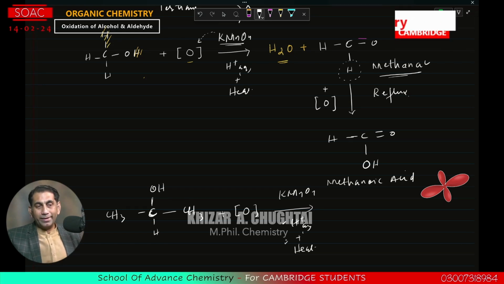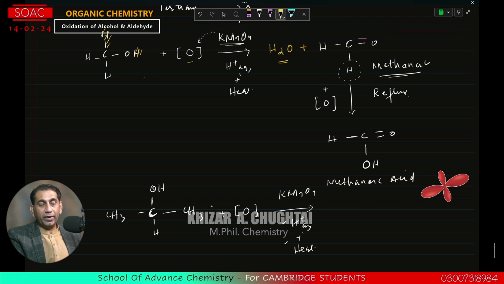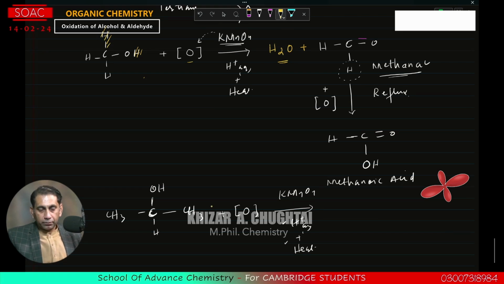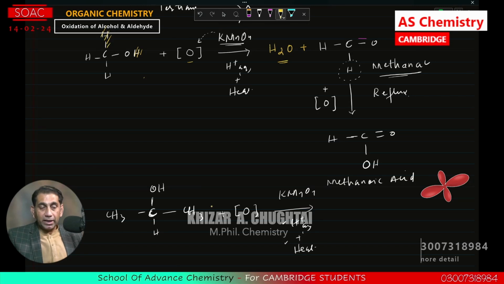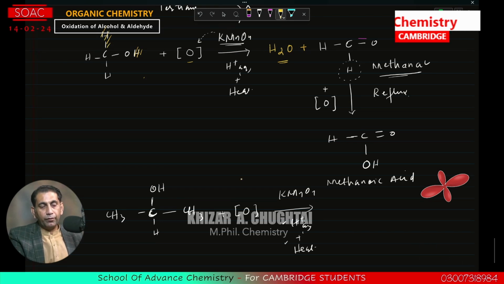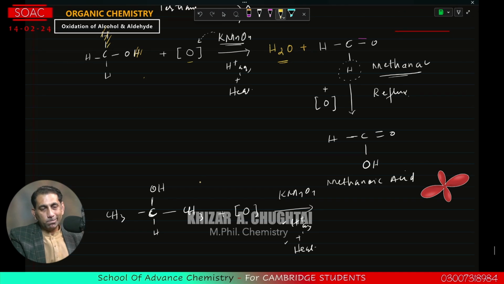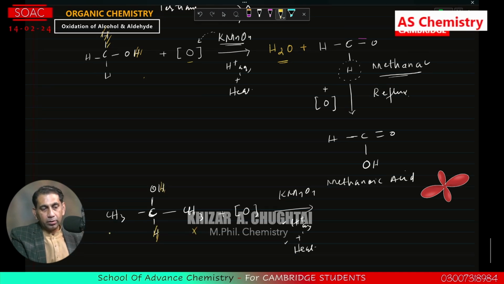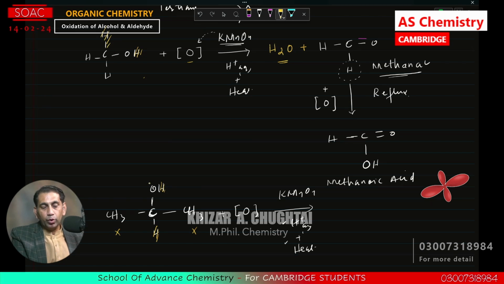How to oxidize this molecule? Let me know what I told you at the moment. This molecule can be oxidized. Yes, it can be oxidized. So, step number one is, which hydrogen? Yes, this one, not this one, not this one. The hydrogen of the same carbon atom, the carbon atom that is attached with the OH group.